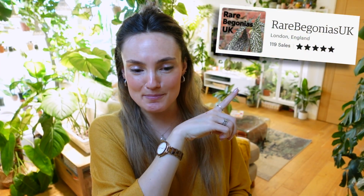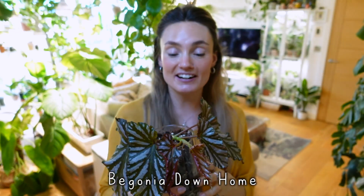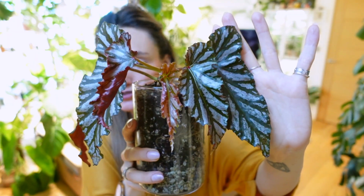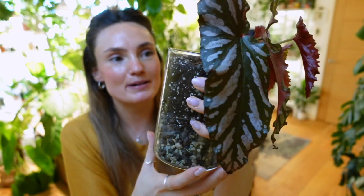And then this next begonia is one that I didn't actually buy for myself. It was very kindly included by the Etsy seller that I bought off, and I will put her details there because I have got several begonias from her now, and oh my goodness, every single time they've been amazing and packaged amazingly. But I wasn't initially quite sure what this one was, and you guys in the comments told me that this was a begonia down home. I'd never heard of it before, but it is so pretty and it's doing so well for me. I propagated this one in water and it developed a really good root system literally within a couple of weeks, and so again I potted it with no drainage at the bottom, very similar to how Begonia Sinbad's potted.